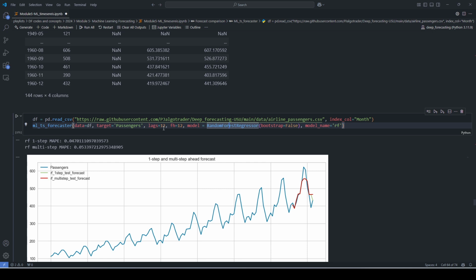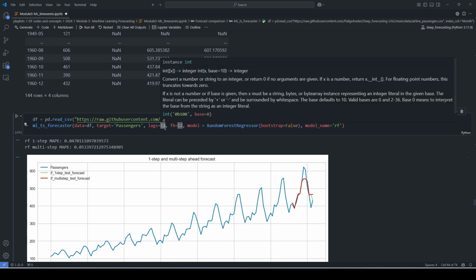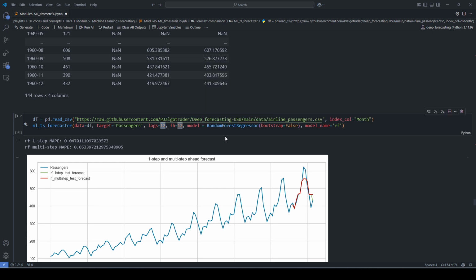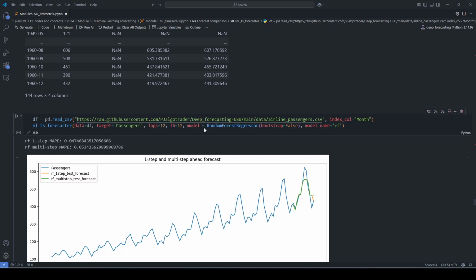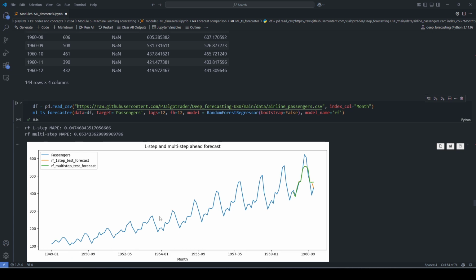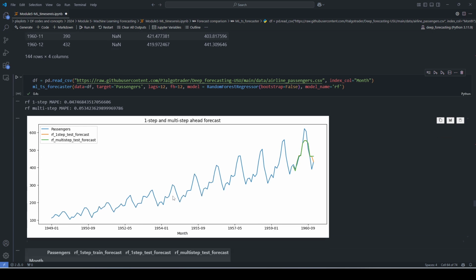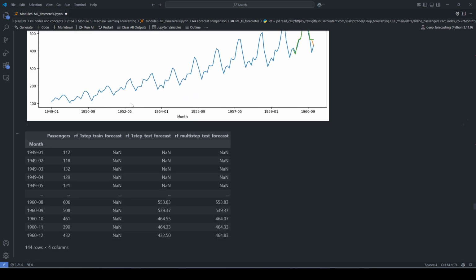Yeah, the thing is that we're using 12 lags, right? I think we talked about it in the previous intuition Python video a lot, why this bootstrap needs to be turned on or off. So I'm using 12 lags, and with 12 lags, honestly, if I turn it on, it's not going to make a huge difference. It's not going to be wrong, right? But I would be more comfortable turning the bootstrap on, or setting it to true, if my dataset is stationary. When it is non-stationary, probably I should keep this false, right? So yeah, this is your random forest.